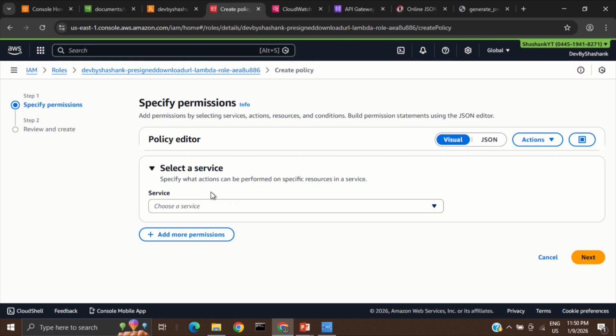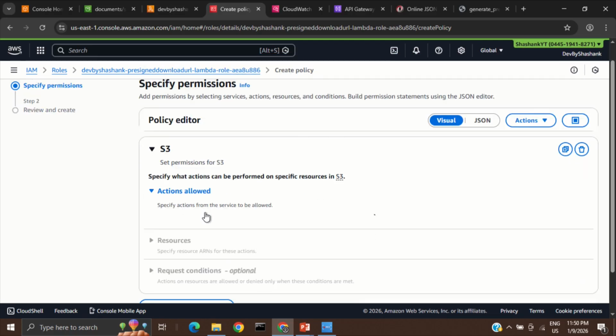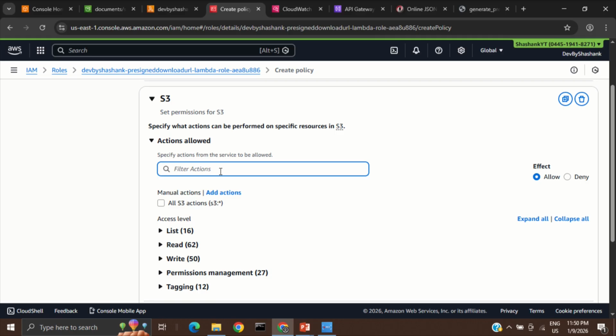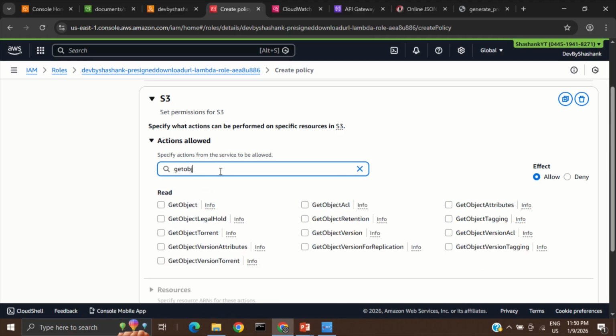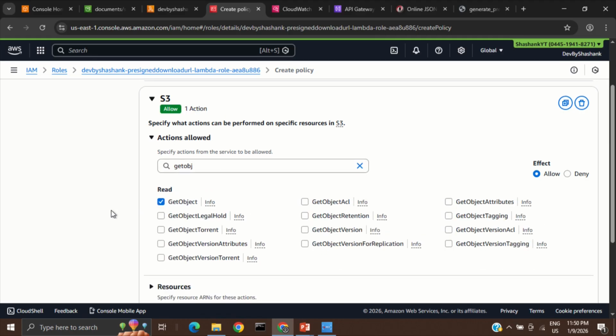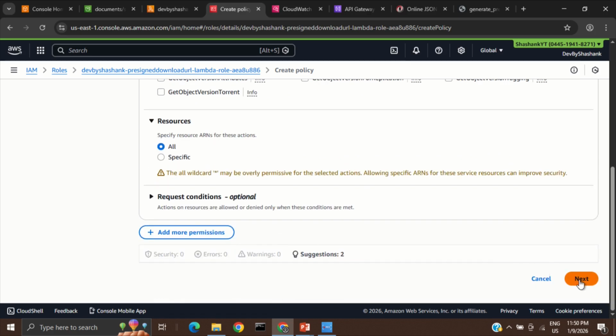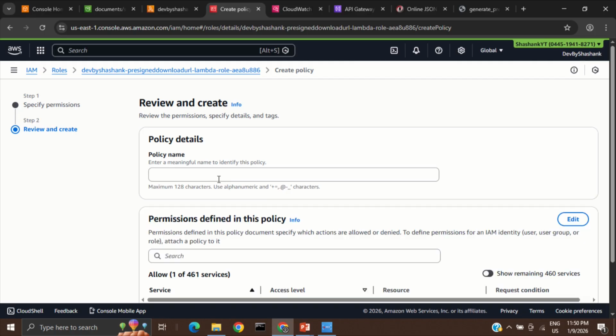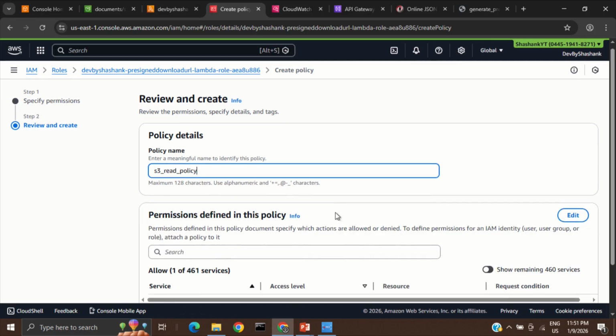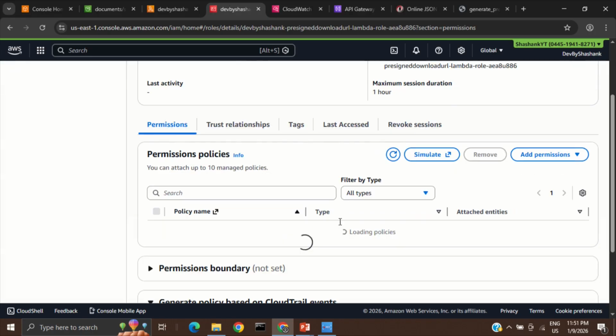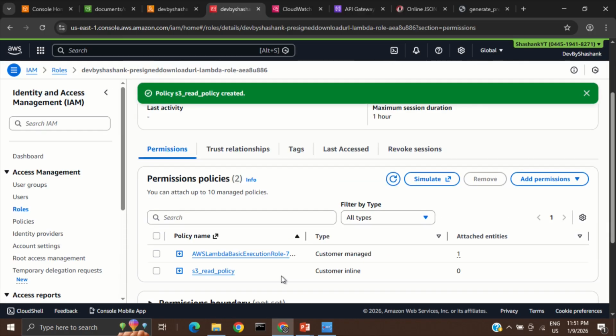Let's select S3 here. In the actions, we have to search for GetObject. In resources, let's select all. Let's click on the Next button. Let's provide the policy name, S3 read policy, and create the policy. Now the role has been updated successfully.